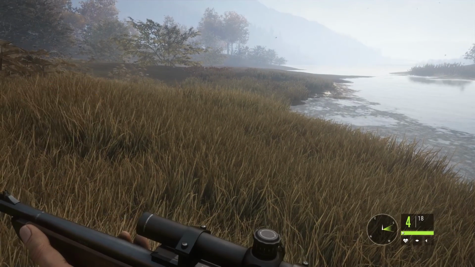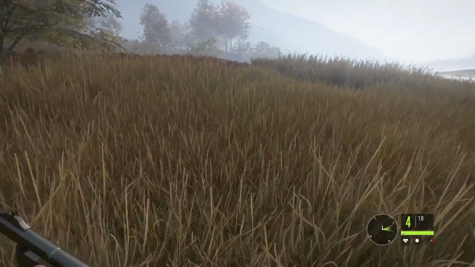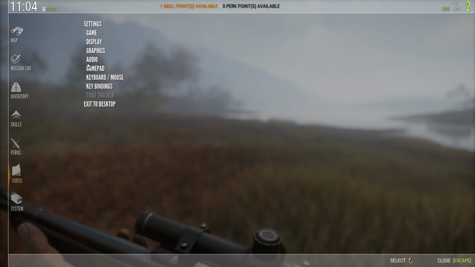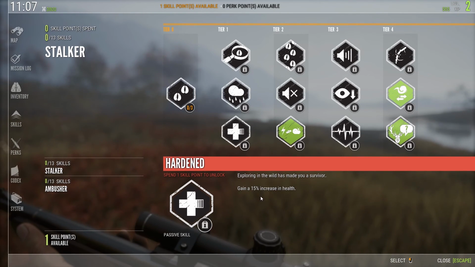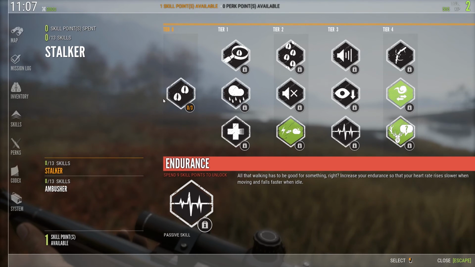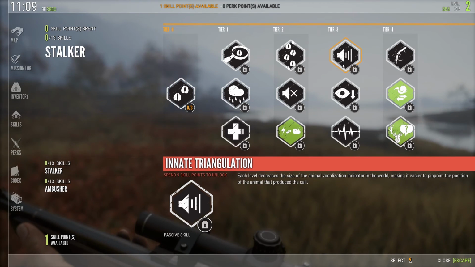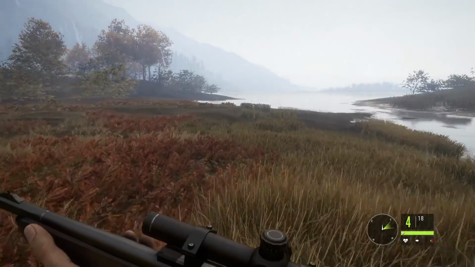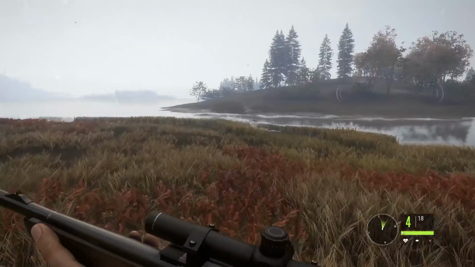I really don't get this. Why do I keep running? Fuck's sake. Reset to default. We have one skill point available. Stalker or ambusher? I think I'm gonna go with the stalker. So we just spent our first skill point and got even better at tracking. But we're now level 2. Oh, and I'm walking. Oh, amazing. I think it's working now.